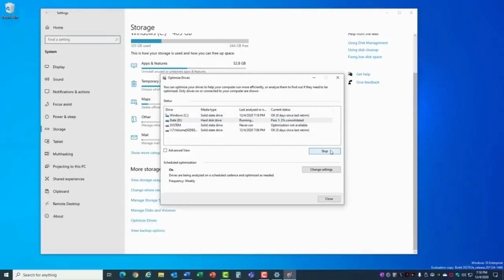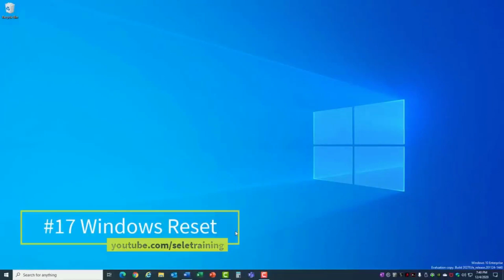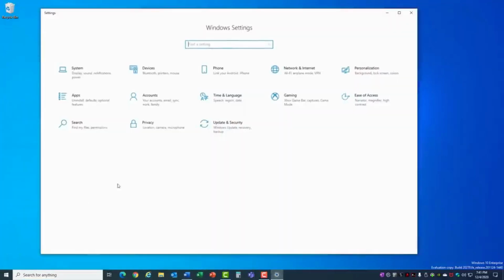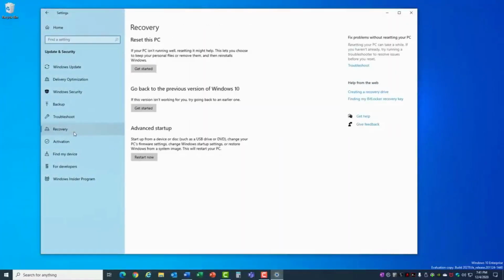Number 17, Windows Reset. If you tried many different things and you can't get your system to run smooth, you could do a Windows reset to get it back to your original Windows install. Go to Start, Settings, Update and Security, and click on Recovery. Here you have options to reset this PC or go back to the previous version of Windows.